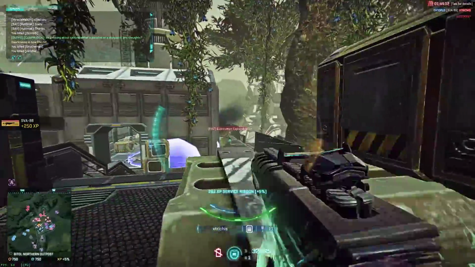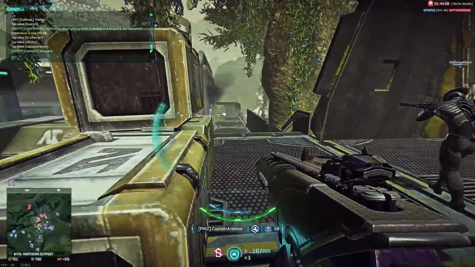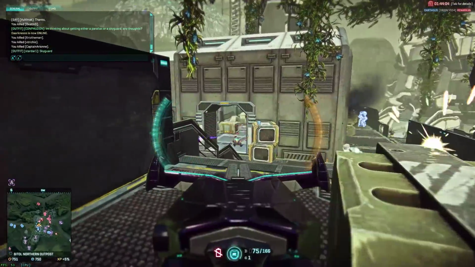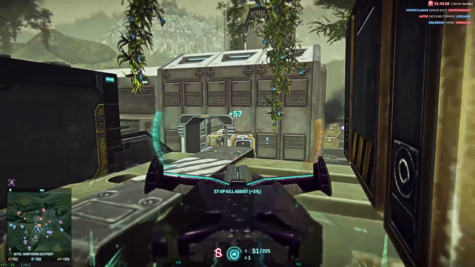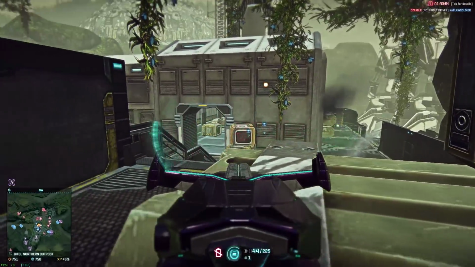And you can see I kind of wedged myself behind these crates. Very hard for them to get to me. I'm A-D strafing just to avoid any snipers, so I'm not such an easy target. And as you can see, I've got kind of line of sight on the stairwell doorway as well as that rooftop for any light assaults.